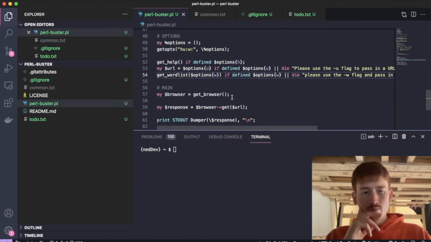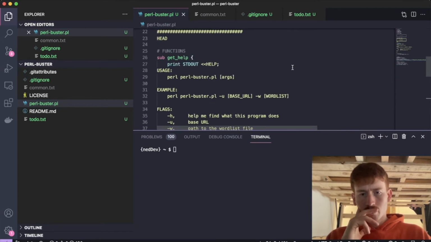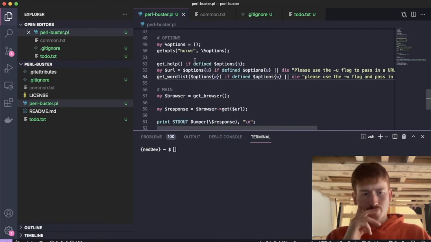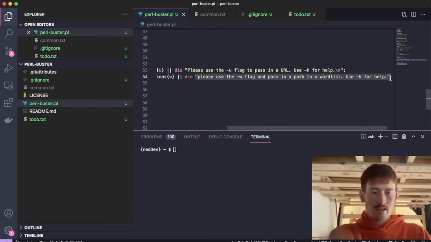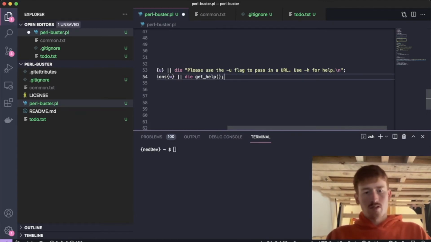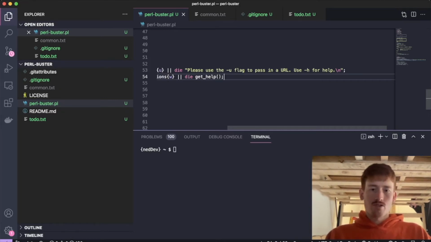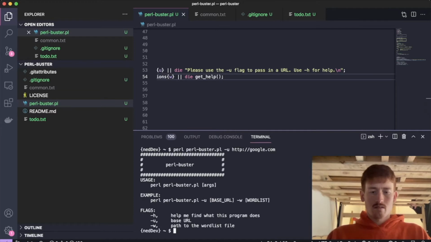Or maybe it would make more sense to just call gethelp. I mean, this is specific to the issue. So what we could do here is just say gethelp, and then if it's not defined, then it just prints out help.